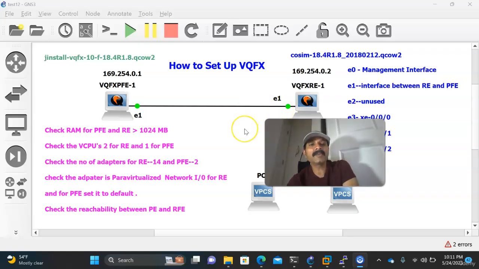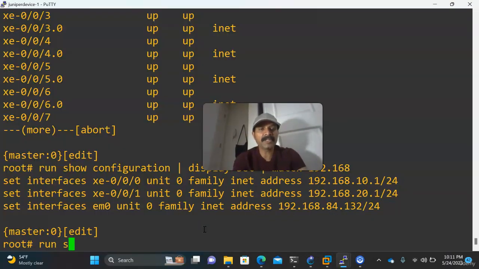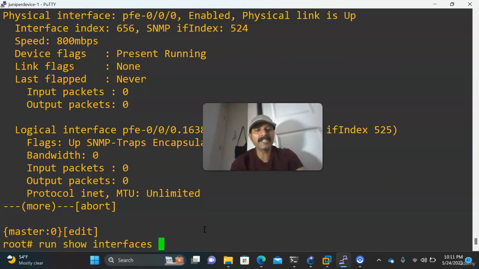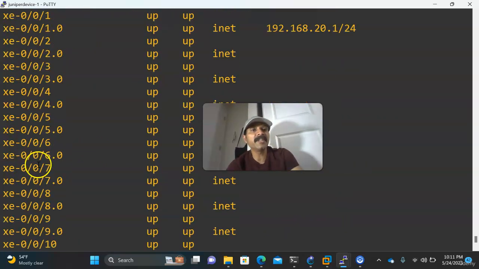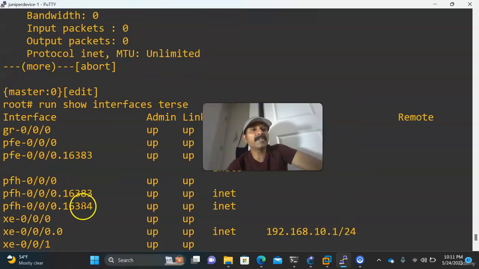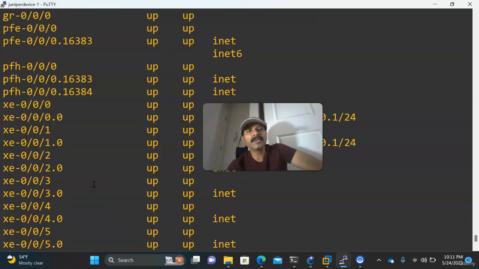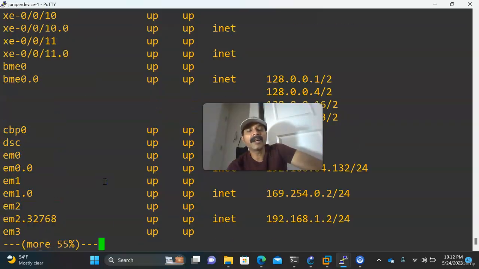And the third challenge is, sometimes it will take more time to pop up these interfaces. I already told you, while doing a run show interfaces, based on your laptop CPU or memory, it will take some time. First the basic interface, like the EM interface, will come. Then, in the second sequence, the next will come up, and third the XE interface will come up. The XE interface sometimes will take more than 10 to 15 minutes, and on some machines more than 15 to 30 minutes. It depends upon the laptop capacity.